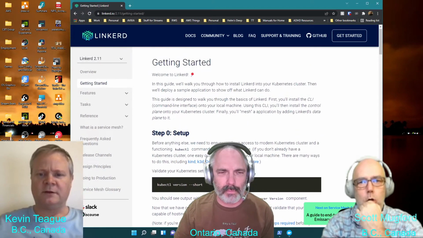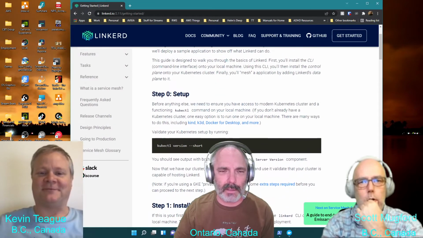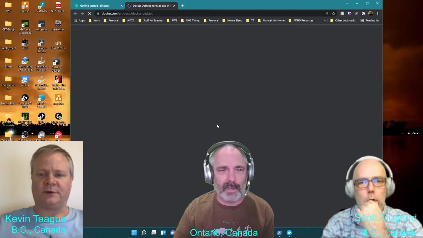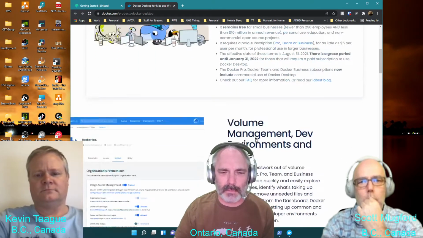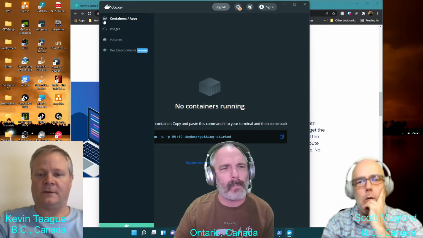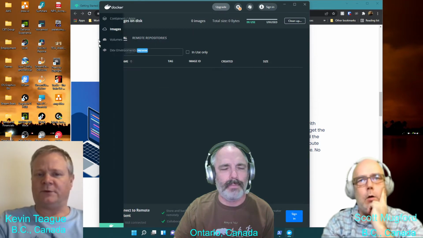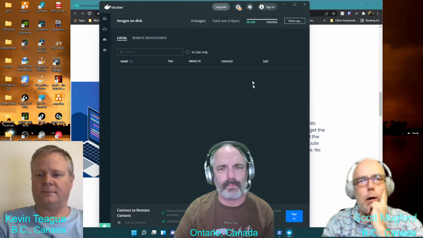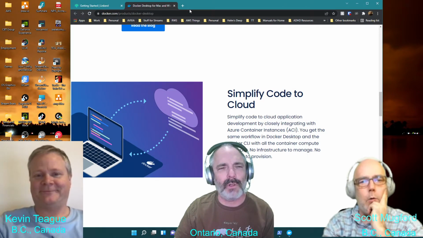Step 0, Docker for Desktop. I want to just click on that just to see. I already got that. You have it. We need to start it somehow. I don't think we've ever started it. How did you start yours? Well, I'm on a Mac, so mine just has a different thing at the top, and it says Start Kubernetes.